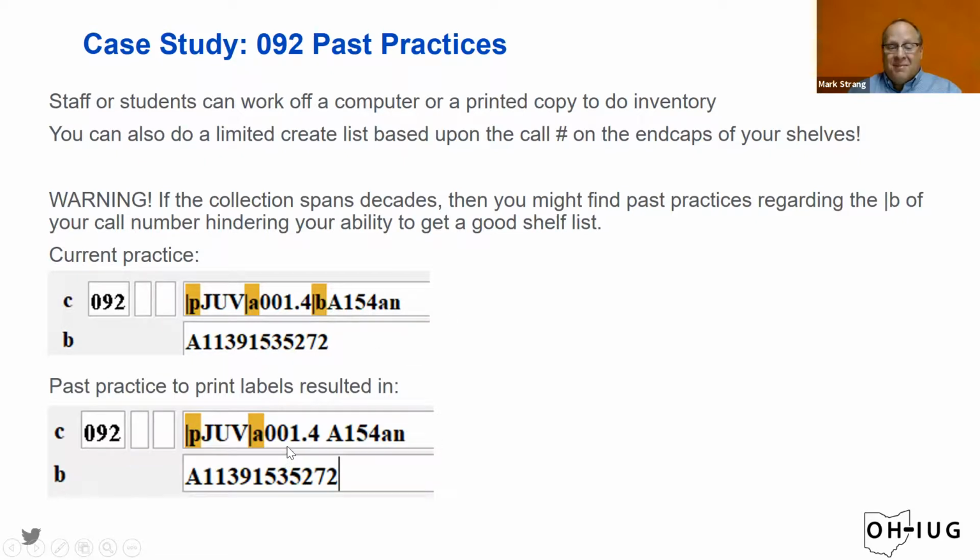Previously, past practice had been simply subfield A with all the numbers put in. Don't know how many of you are here. Some of this had to do with staff trying to force things to print on old dot matrix printers, whereas today when we're using print templates, they behave much differently.